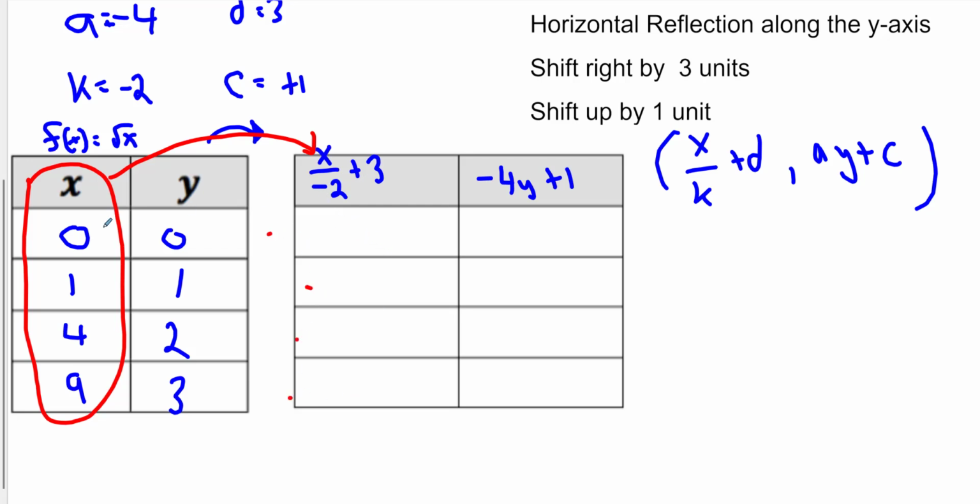So 0 plugs into x. What's 0 divided by -2? Obviously 0. What's 0 plus 3? 3. So my first value is going to be 3, my first x value. My next x value, well, if I substitute 1 into here, 1 divided by -2. What is 1 divided by -2? Obviously -0.5. What's -0.5 plus 3? That is 2.5. Next value, 4. Substitute 4 into x. What's 4 divided by -2? Well, 4 divided by 2 is 2, and the negative is -2. -2 plus 3 is +1.